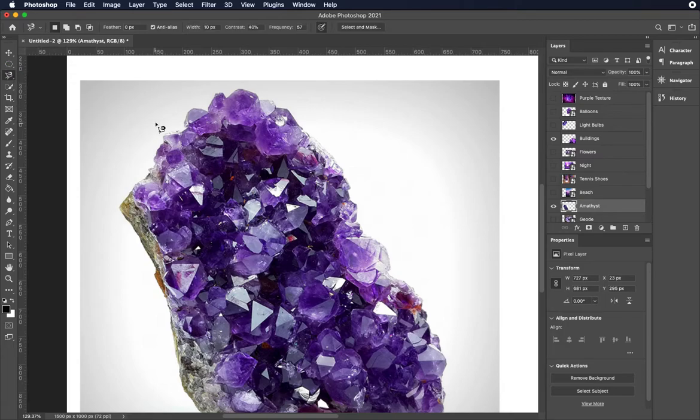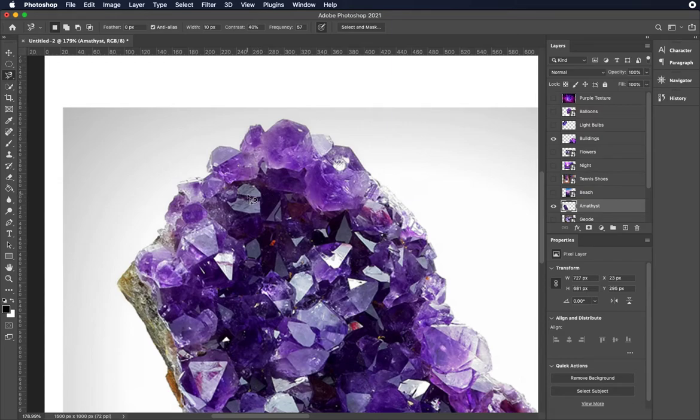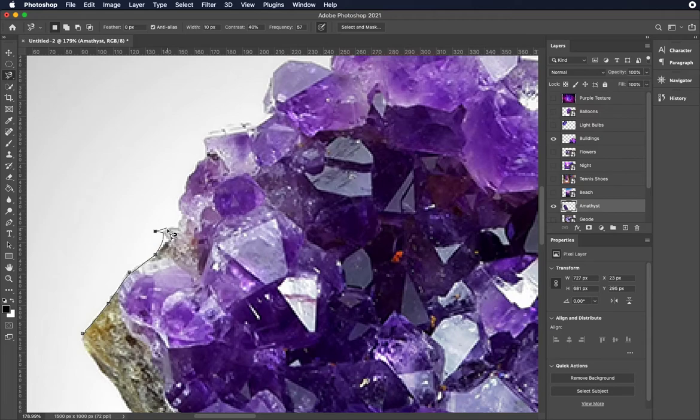We have this tool called the magnetic lasso tool. I also call it the lazy lasso, because you just need to click on one edge and then move your cursor around the edges or the borders of your image. Okay, let me zoom in so you can see better. To the borders of your image, so this tool can create the selection for you.